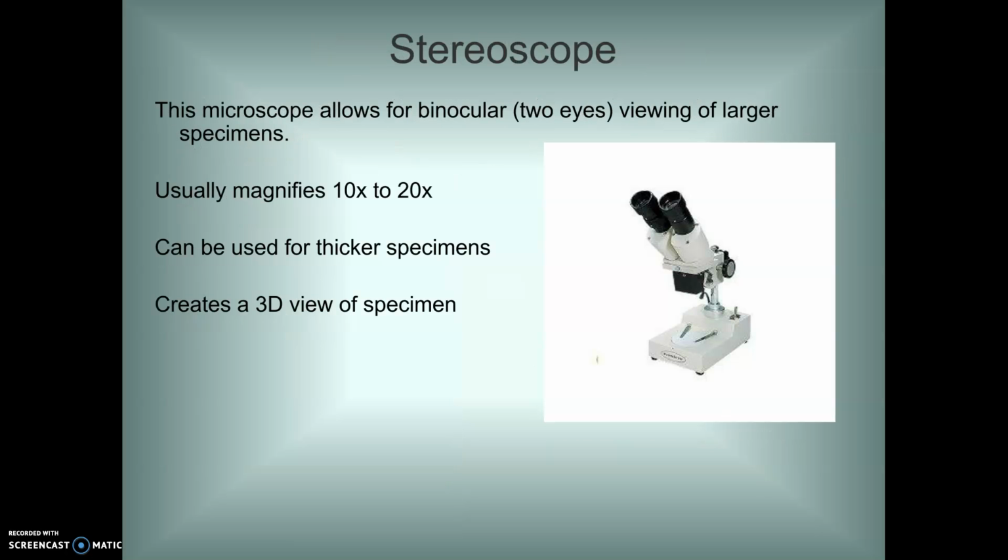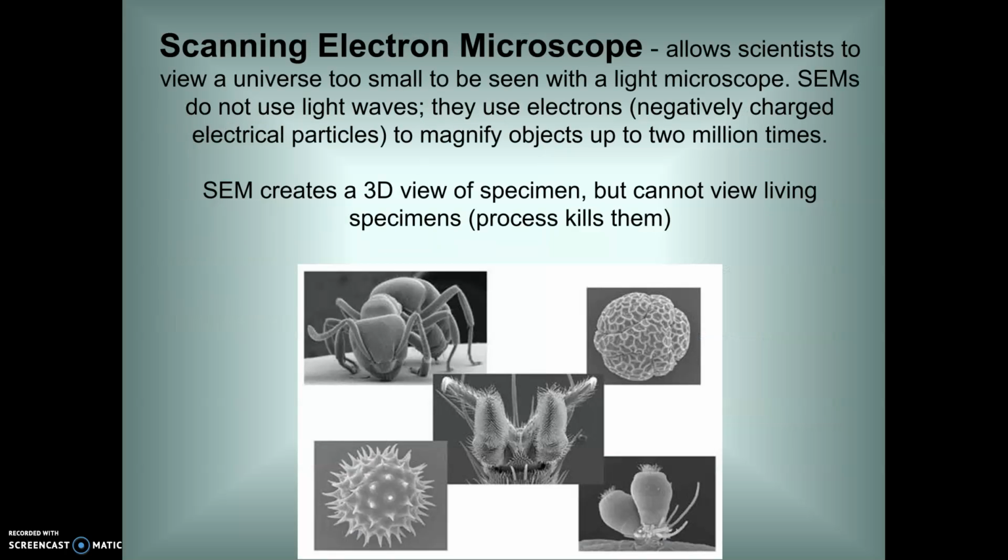There's also something called a stereoscope, or a binocular microscope. It looks kind of like this picture on the slide. It only magnifies 10 to 20 times. This is something you might use more in anatomy, like if you were going to be looking at the movement of some bugs, or a sheep eye or some tissue samples. You would use this because it only magnifies a little bit, but it does give a nice three-dimensional view of the specimen, so this is great for anatomy. But for our class, you don't really need to know about this type.